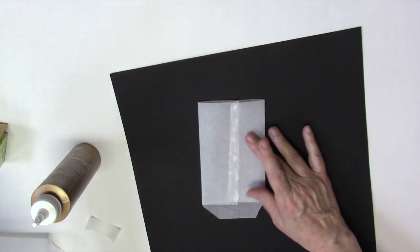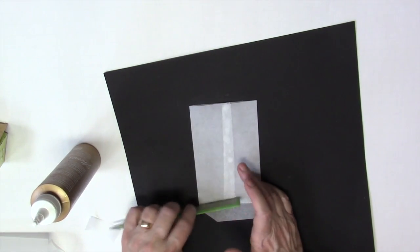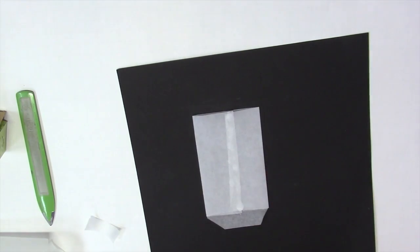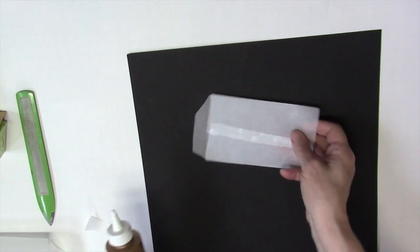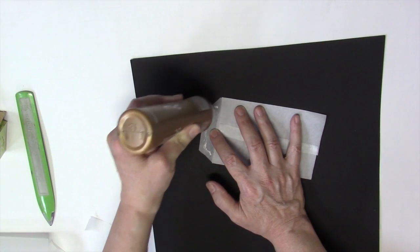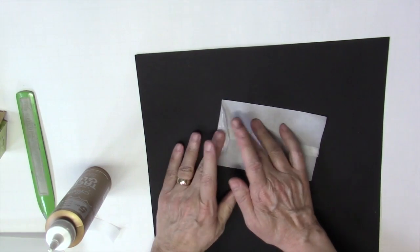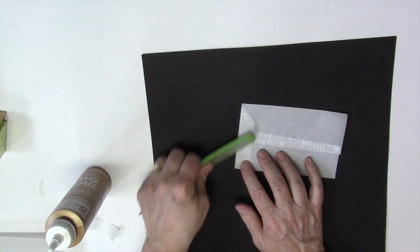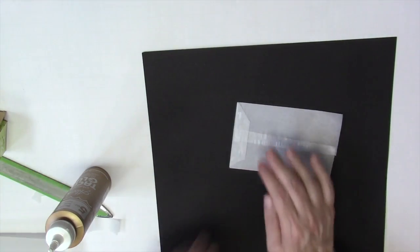And I generally use my bone folder lightly just to get that glue spread out. You don't want to put it on so heavy that it seeps out and closes the bag. So you want to be careful of that. And then I just put a little bit of glue right along here. And you fold that up. Okay? And then again, just use your bone folder. Just make sure everything is secure.